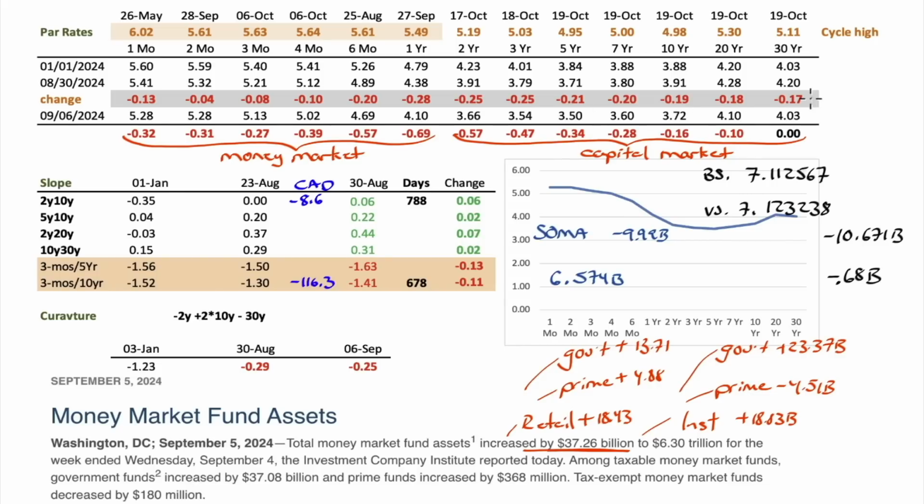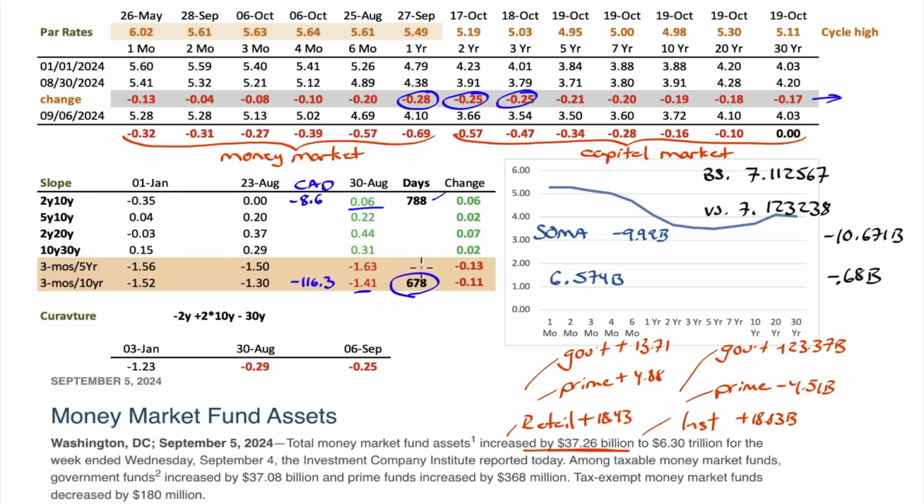Rates and yields. Look at all that red ink right across the bar there. The 1 year dropping 28 basis points week over week. The 2 year pulling out another rate cut. The 3 year, there's another rate cut in there. This is the big news here. The 2 to the 10, the capital market curve is no longer inverted. I stopped the counter last week, 788 days of inversion. The 3 month to the 10 year is still inverted, 141 basis points, 678 days.